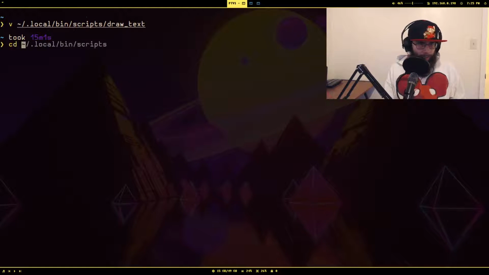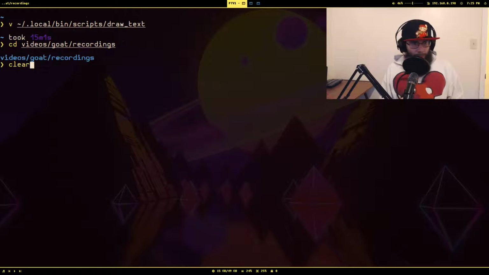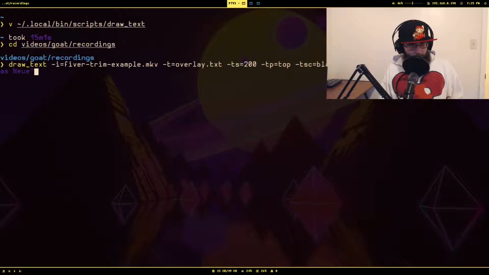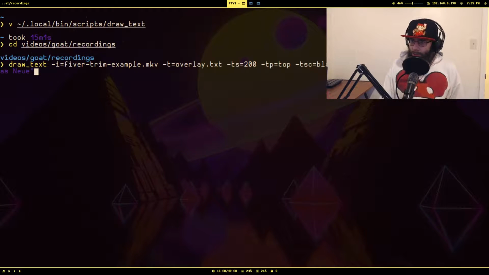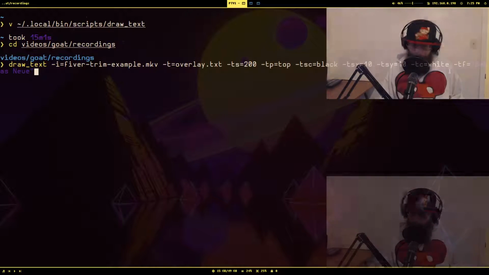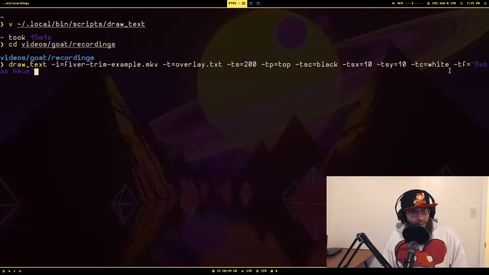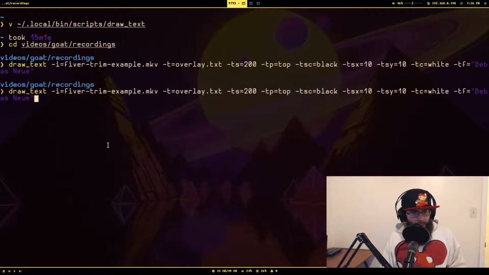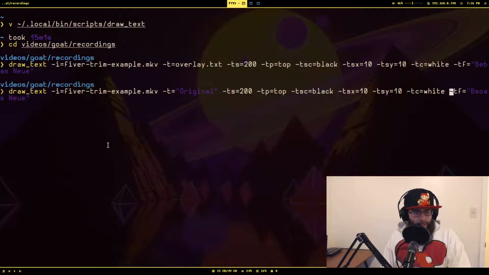I believe I have this in my history somewhere. Let me go to this, yeah. So I'm going to flip back through here and you'll see it in a second. Okay, so this is me actually using that script to take an example recording and overlay it onto it. I don't want to use that one actually. I want to do the one that actually has text. Okay, so this is going to be using. Let me just open this up.